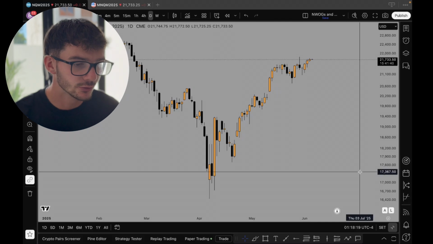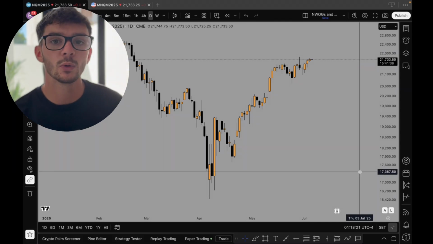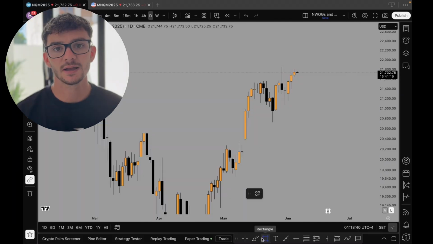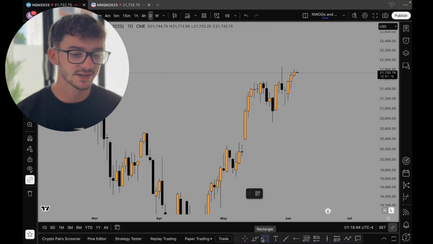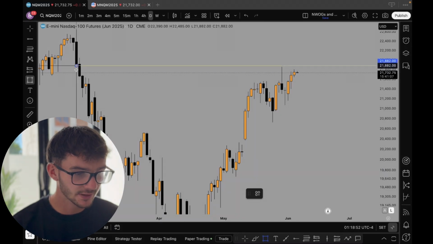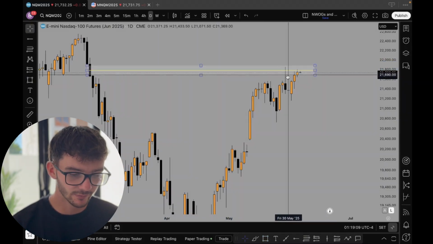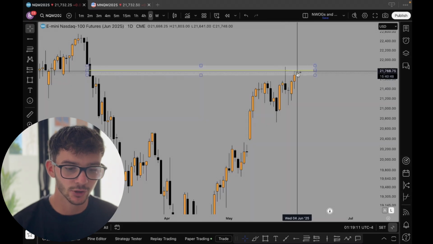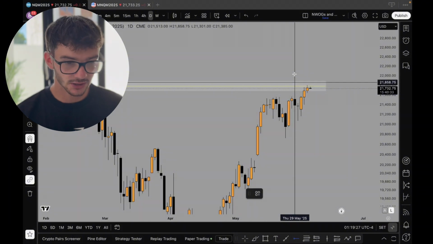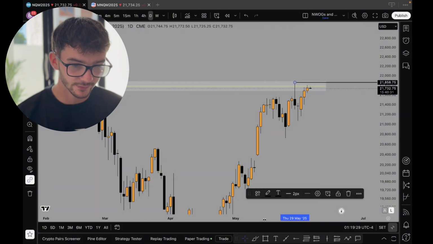So let's actually get onto the daily chart and start talking about how we find a daily bias. The main thing my eyes jump to when I'm trying to determine a daily bias is where are the imbalances and where is the liquidity on that daily chart. So right now we are currently in this daily SIBI all the way back from the 24th of February, and we can see that we've been working into that SIBI, hitting the midpoint of it and rejecting, and we are currently at the midpoint of it. We also have this liquidity level right here, which would be the previous week's high.